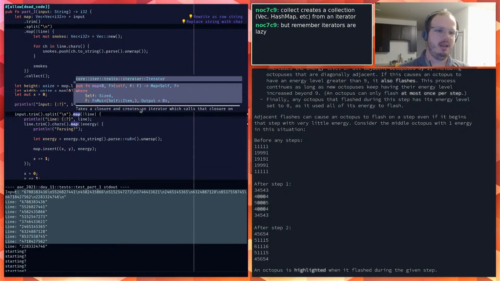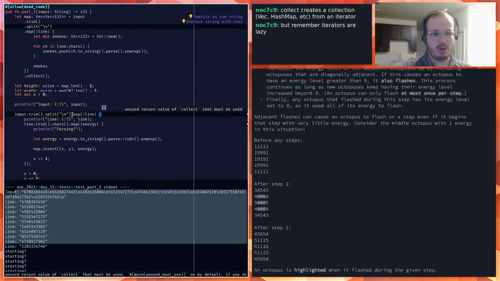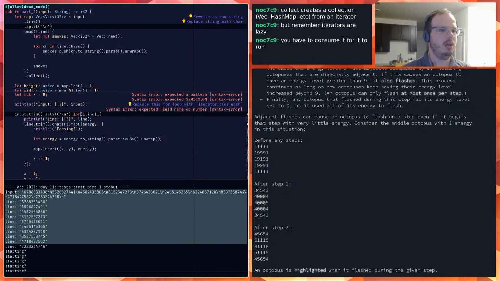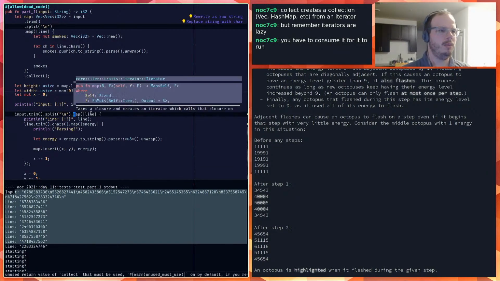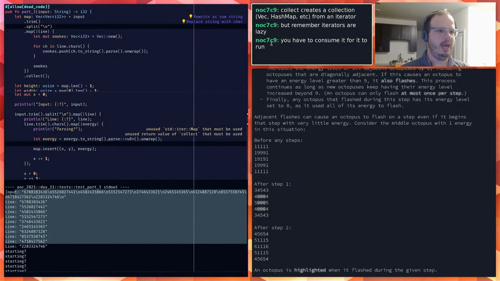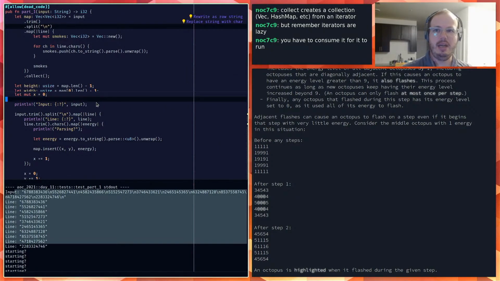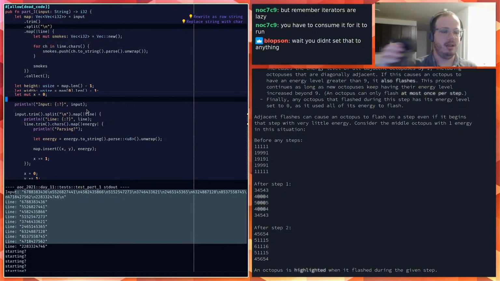See, I didn't know that until now. So, should I do something like a for each here? What options do I have off split? I can't run anything off this? I have to consume it for a turn. I didn't know that. I just learned my lesson though. I certainly just learned that.